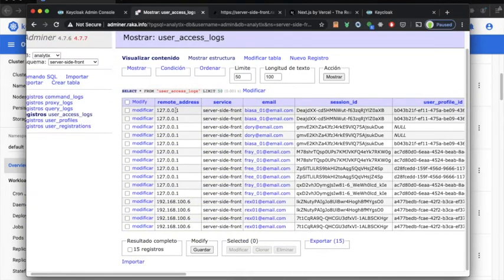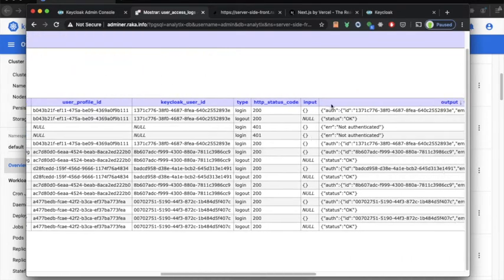So for a normal user session where the user logs in and then after some time logs out, he will have two records here that can be correlated with the session ID.